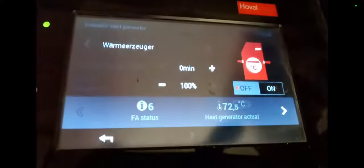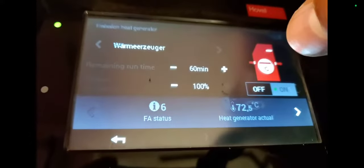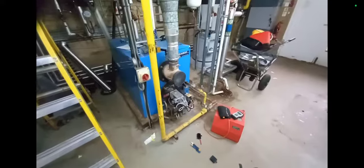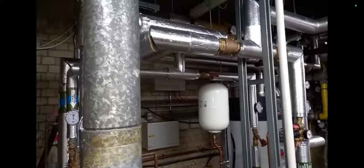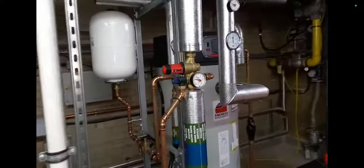Checking the meters per second of air. So on these boilers, remember how to get them in high and low. It's quite easy. The switch here you put on, and then you can change for how long you want them in high and low fire for. Okay, another site, and here are our cables, our supply and so on, our fan motor supply, and over here we have a gas-fired water heater on the right. This is actually connected into the gas-fired water heater as well, so there's two of them.